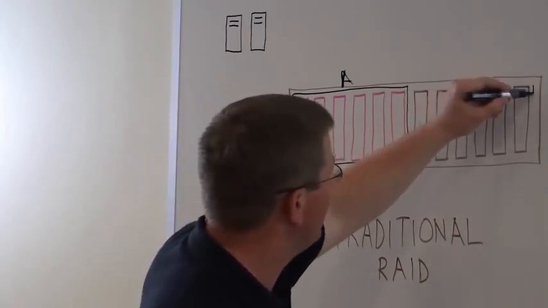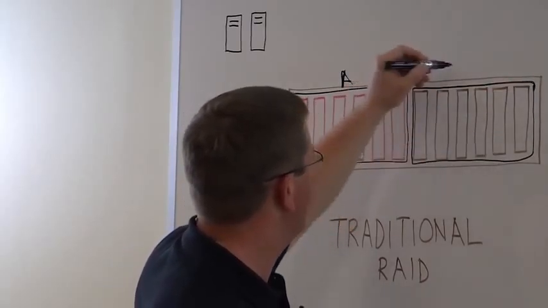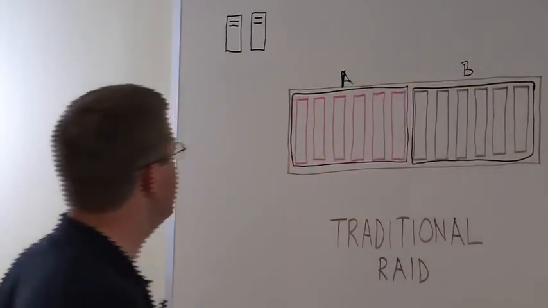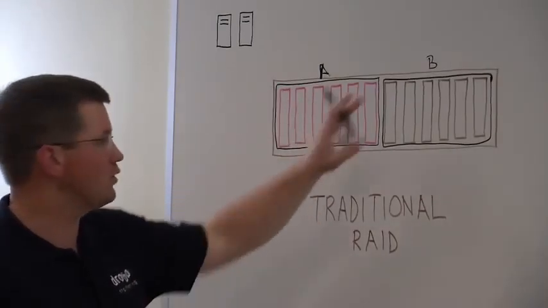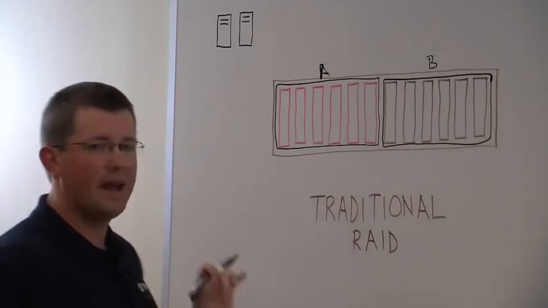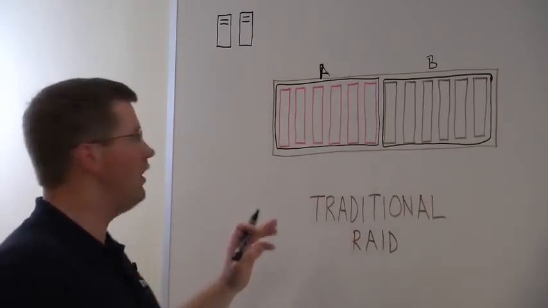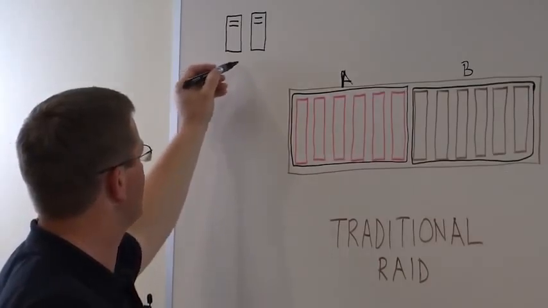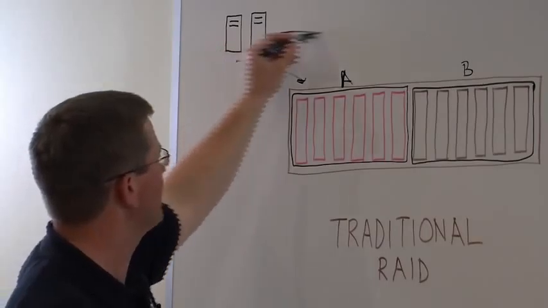And then I may create another pool here from the hard disk drives, and I'll say this is RAID group B. But then, once I've created these, that's fine. So I now have high performance storage and I have high capacity storage. But when I start creating my volumes that the servers use, where do I choose where they go? I mean, I could say, okay, this server needs high performance, so it can go to this group, and maybe this server can go to this group.